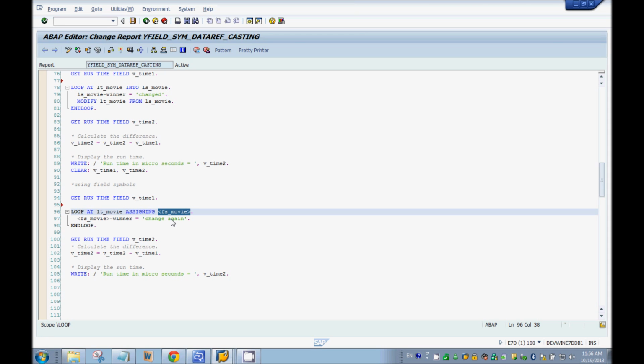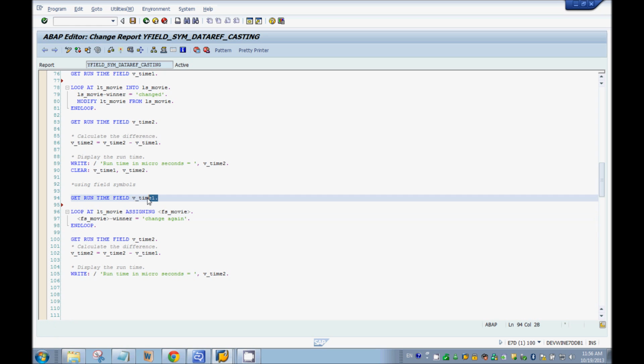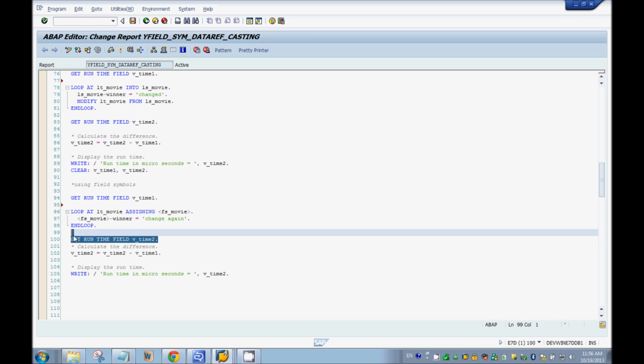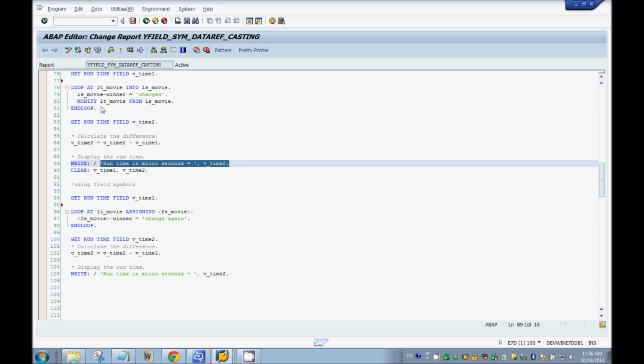So I'm doing the same thing: measuring the time before the loop execution and after the loop execution, taking the difference and printing it. The first runtime is for the loop statement with the normal variables, and the second write statement is for using the field symbol. So let's see how much time.